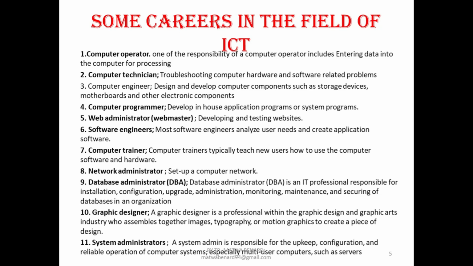Number seven, one can become a computer trainer. You begin training other people how to use and work with the computers, like for example teachers. And if you go to urban centers, people have established their computer centers where they teach others about computers and how to repair them. Number eight, you can become a network administrator, setting up computer networks like LAN, local area network, WAN, MAN, PAN.